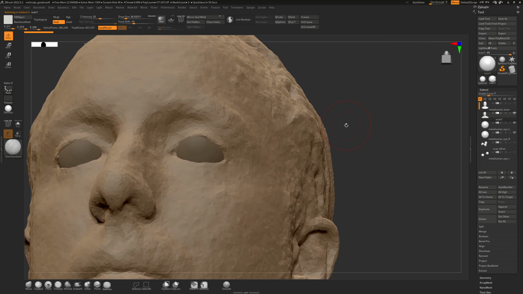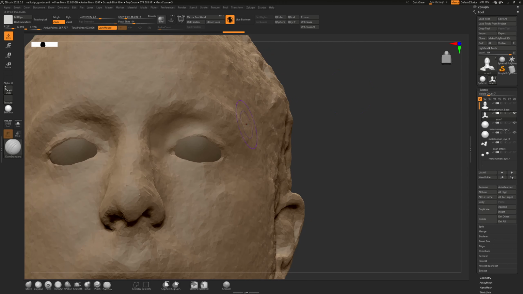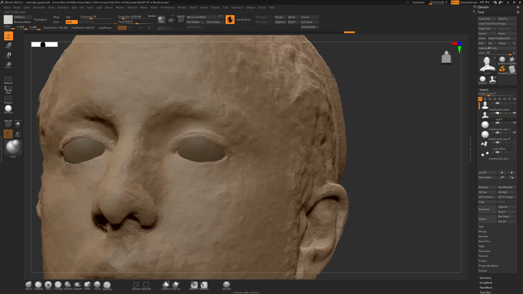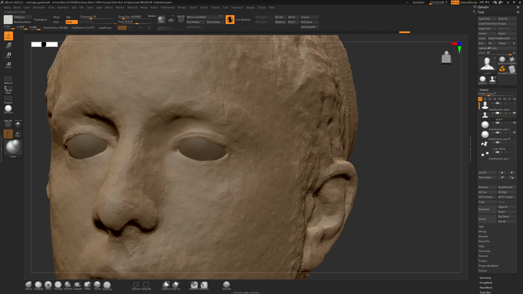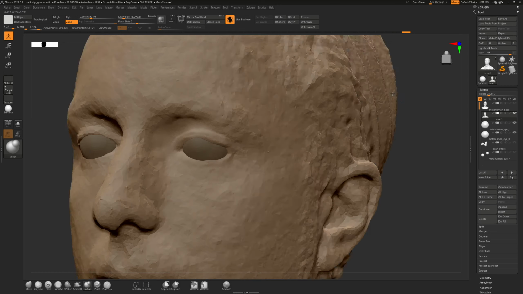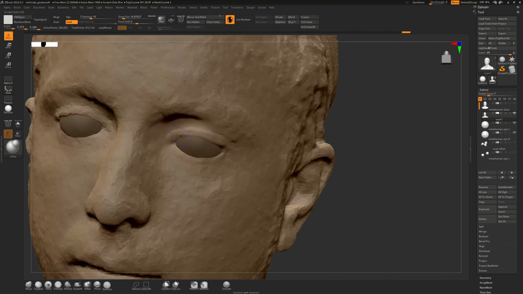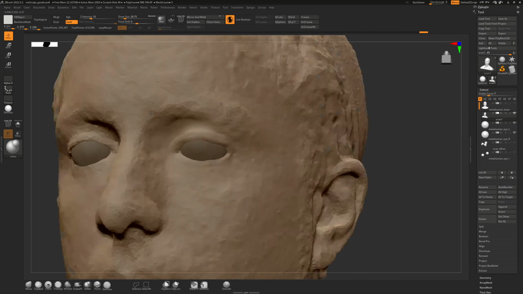So now that those are in, we will just go in and continue to smooth out using Sculptris, because we're going to get a little bit more detail back in, and building up the volumes of the eyelid. You can use inflate around the eyelids, and ensure you look at your mesh. Eyelids are actually quite thick, and that's nowhere near thick enough as it is. Probably something closer to that.